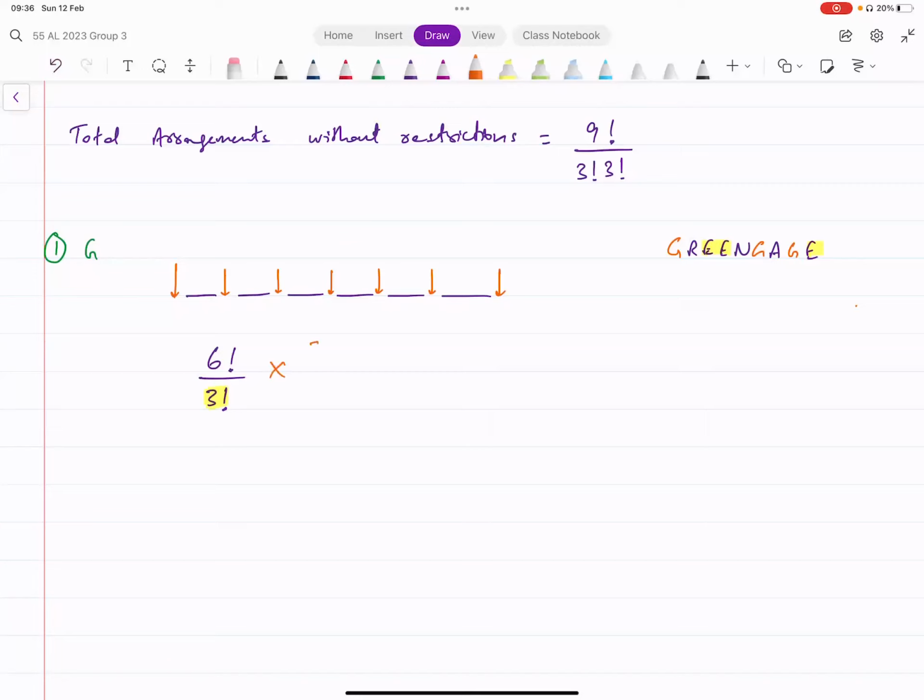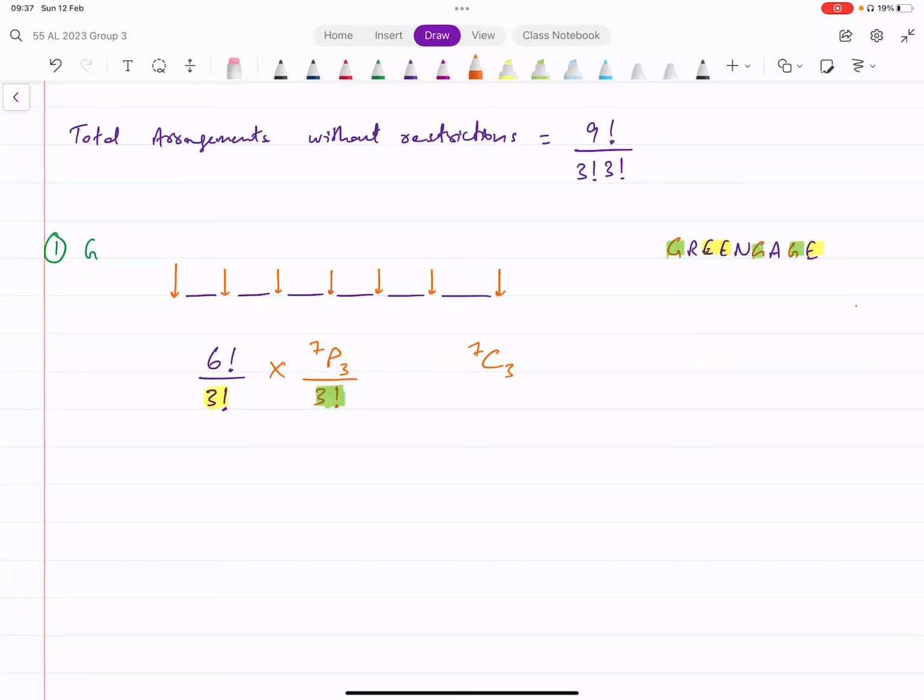You could say that is 7P3, but then all of them are identical. You divide by 3 factorial because of that, because all of them are identical. Okay, उसकी वजह से आप क्या करोगे? 3 factorial से divide भी कर दोगे. Or another way of thinking about this could be, आप इसकी जगह 7P3 की जगह आप directly, इस केस के अंदर, 7C3 भी कर सकते थे, because that's the same thing.